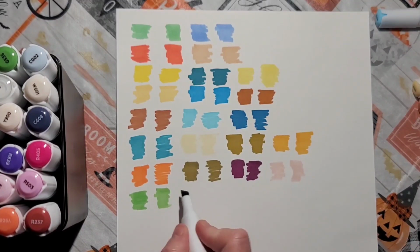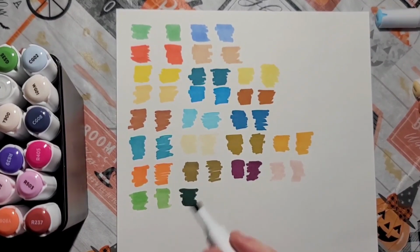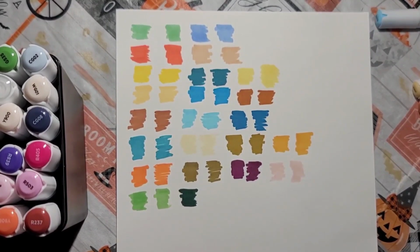G256. Broad tip. Yes, see, look at this dark green. We always need it. G256 and brush tip.